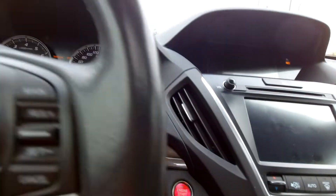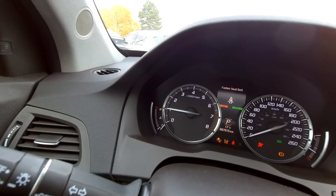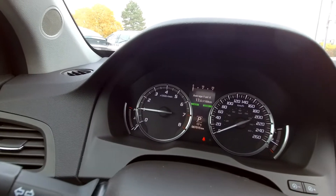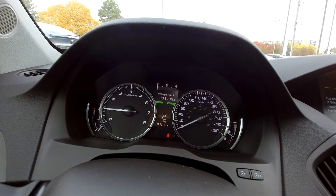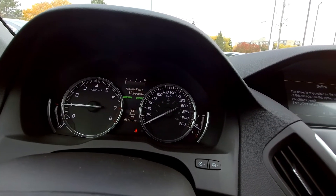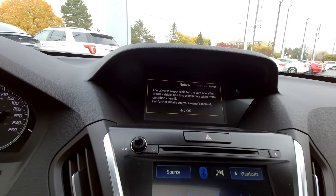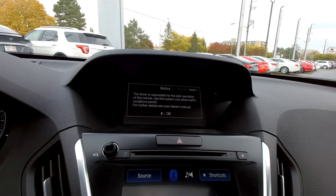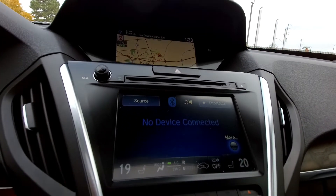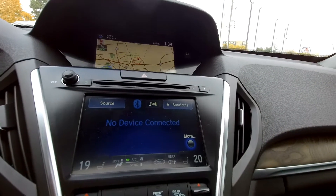We're going to hit this little button right here — the steering wheel comes down and towards me because it's a powered steering wheel. Here's what the gauges look like: you've got a temperature gauge on the far left, a tachometer just inside of that, and in the center an information display panel you can customize. Then you've got a speedometer and to the right of that a fuel gauge. You've got a dual screen system — navigation is up top and another screen down low.